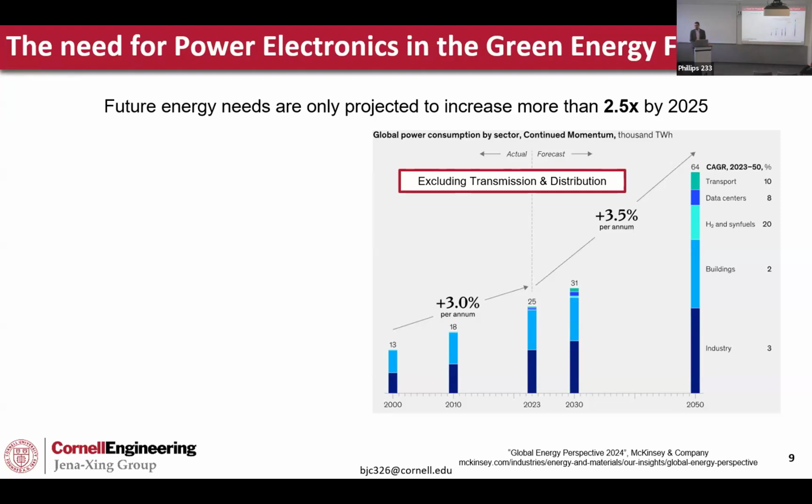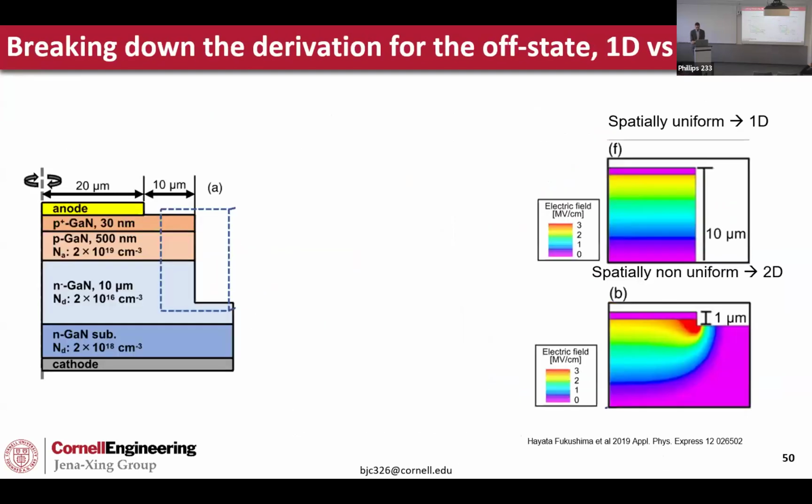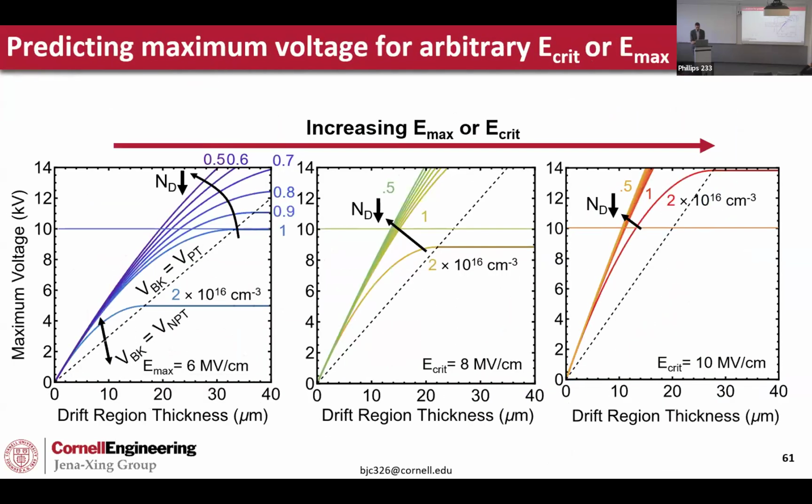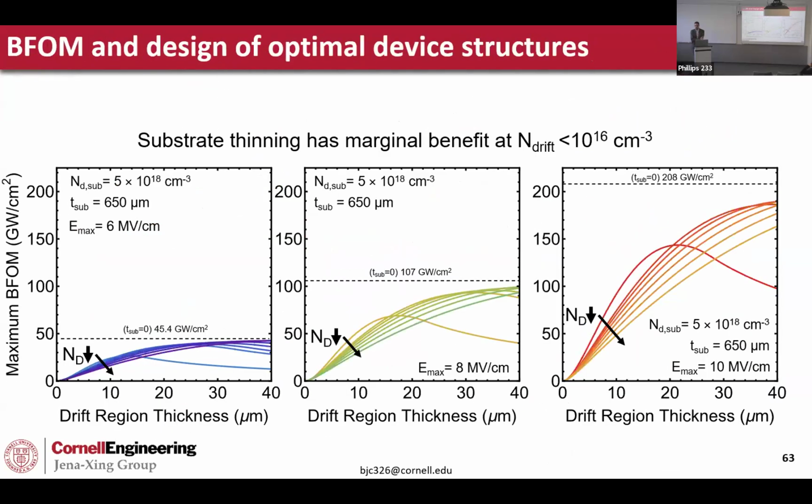Last question, John? Yeah, the last question. You said several times that thinning the substrates doesn't matter, and I would like you to expound on that. It's got a poor thermal conductivity and you will produce heat. As it heats up, you'll take a hit in your mobility and therefore your resistance is going to increase. So thinning the substrate will help address the thermal, which does play a big role in transport.